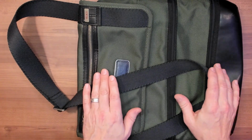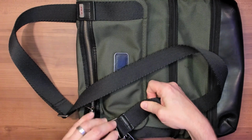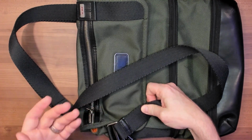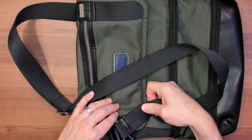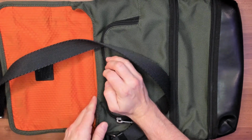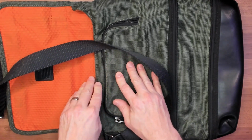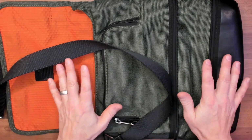What would I like to see in the next version of this bag? It would be really nice to have a detachable strap and swivels. I know that may not look as elegant, but that would be a really nice feature to have for me. The zipper on the main compartment would be a nice addition that I would like to see for my next bag. And then on top of it, more separate pockets.